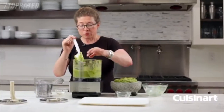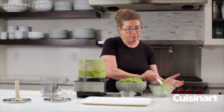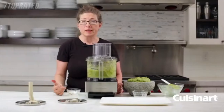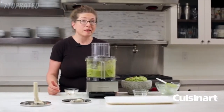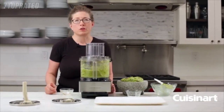The other thing I want to mention too is there's so many great things that you can use your food processor for, not just guacamole, but you can make pizza dough or pasta dough. You can also make cookies. You can make all kinds of things like chicken salads and vinaigrettes. It's a lot of fun to use. It's really simple to operate. And the best thing about it is all the removable parts are dishwasher safe.